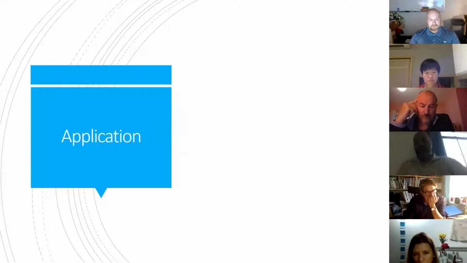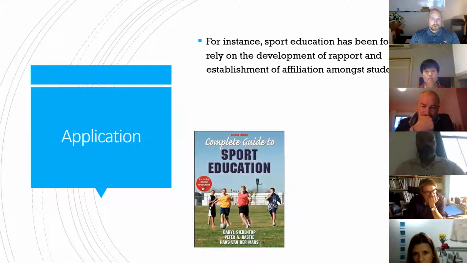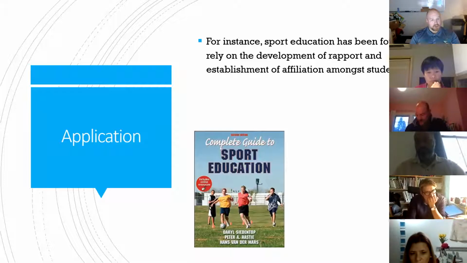And one way we have thought about, for instance, curricular models. If we look at sport education, it has the specific directive to establish rapport and affiliation between people on those individual teams. So instead of pairing individual students, maybe we pair teams that are made up of different motor competencies, but within that team structure, we are building towards a need to affiliate or a need to develop rapport among those students. And through that development, we should see this movement conversation emerge within those larger groups.